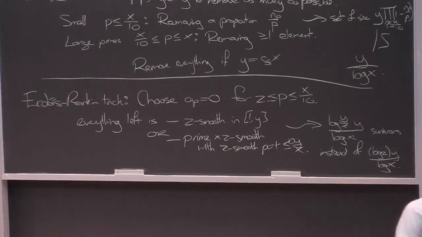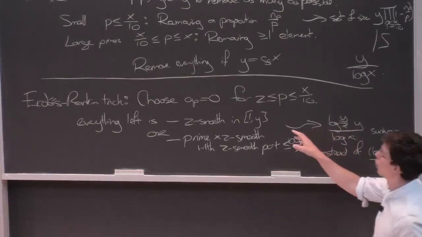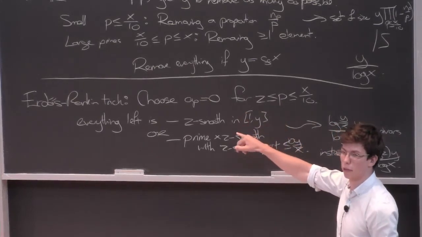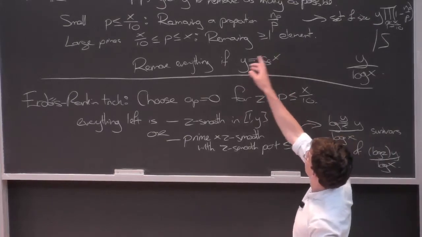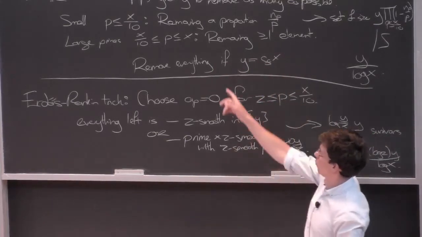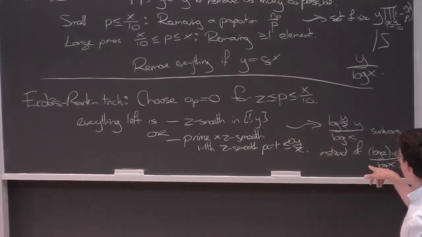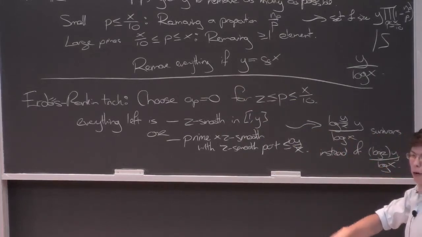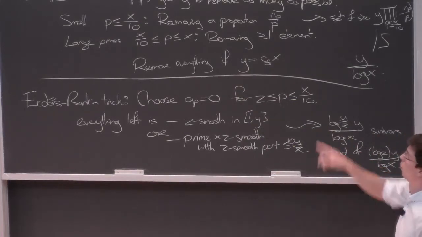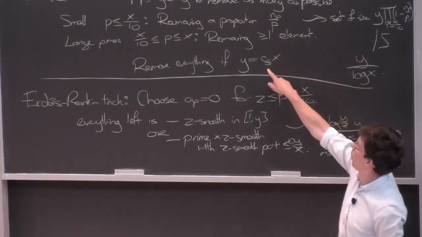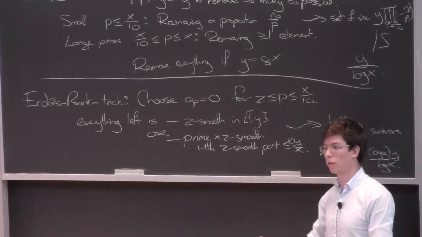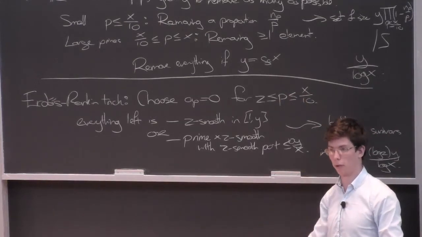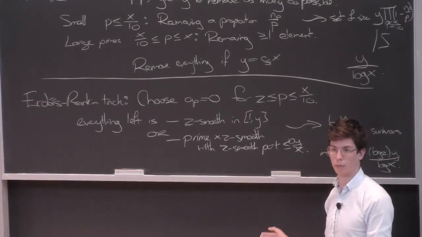And so because you are more successful in this step, you can then be completely greedy for all the small primes less than or equal to z, you get a factor 1 minus 1 over p. You can then do this, removing one large element for the primes bigger than 10, and because you are more efficient here, you have fewer things by an arbitrarily large factor, and so you can improve on this bound by an arbitrarily large quantity. And then to get the optimal quantitative result, it's just a matter of optimizing all these quantities in terms of z using smooth number estimates.